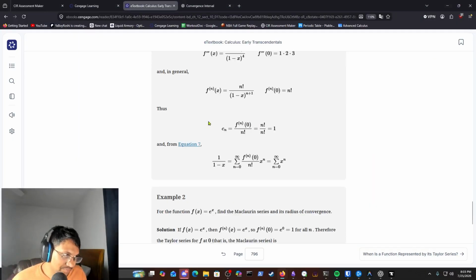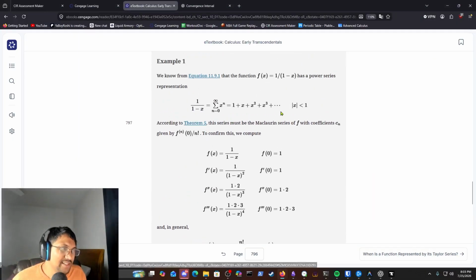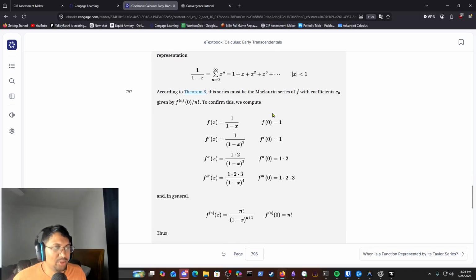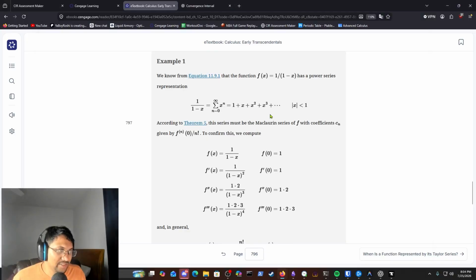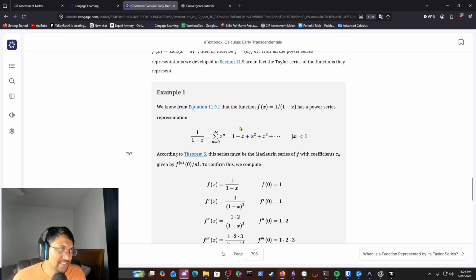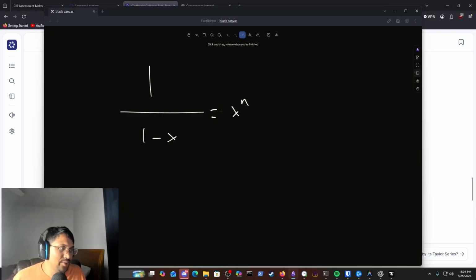So now let's look at a problem where the coefficient part, f to the n evaluated at 0 over n factorial, isn't as simple, but I think this problem is still pretty easy. We just have to do a little bit extra work since we're not dealing with e to the x, which is really easy to differentiate. So let's take 1 over 1 minus x. We know that this is going to result in this, or at least we should be familiar if we've done power series representations of functions. This should not be a surprise to you, but the way we analyze it should be kind of new.